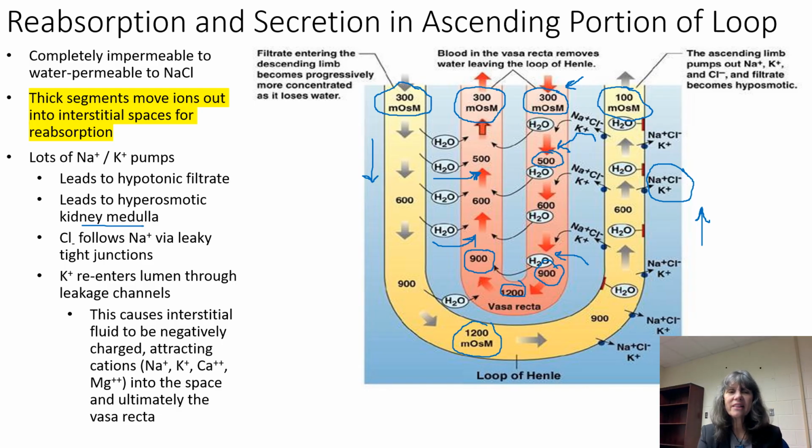So there are thin and thick segments of the descending limb and ascending limb, and something to pay attention to is that the thick segments can move ions into the interstitial spaces for reabsorption. Again, I'll say that again, the thick segments can move ions into the interstitial spaces for reabsorption.